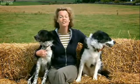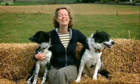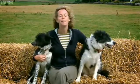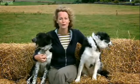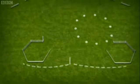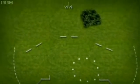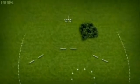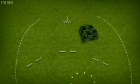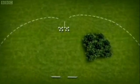Well, if you think communicating with one dog is hard, then try communicating with two at the same time. Yes, next up, it's the brace, and here are Matt and Gus to explain the course. 10 sheep are set next to the lift post at the far end of the course. The handler sends one dog to the left and the other to the right to reach them. 20 points are available for each dog. The dogs approach the sheep and together get them to move gently towards the handler with the lift, a total of 10 points each.